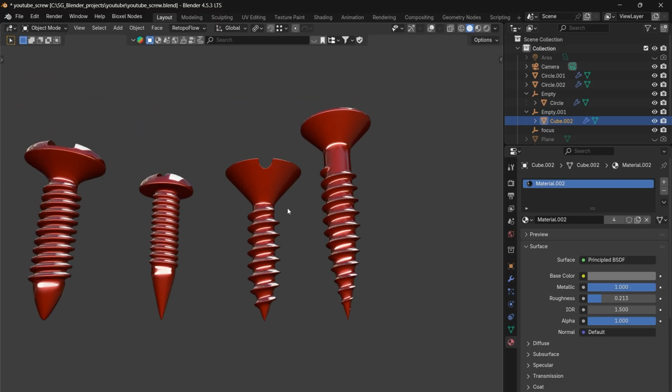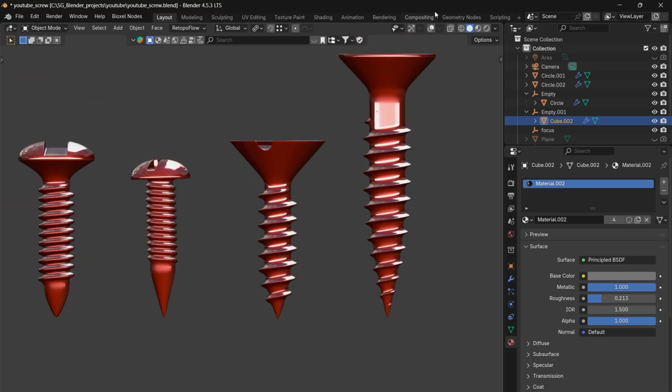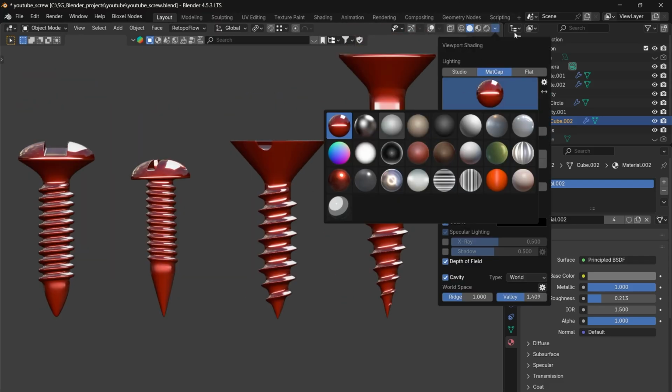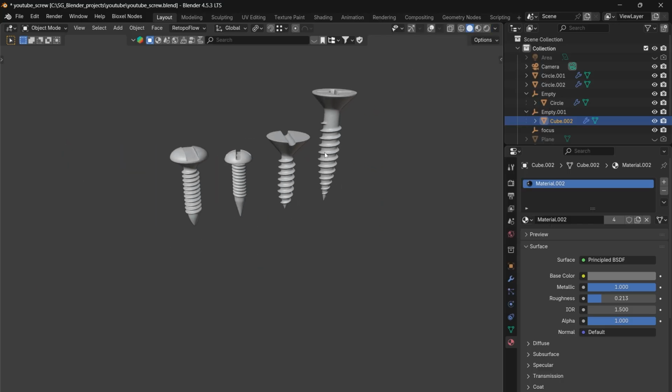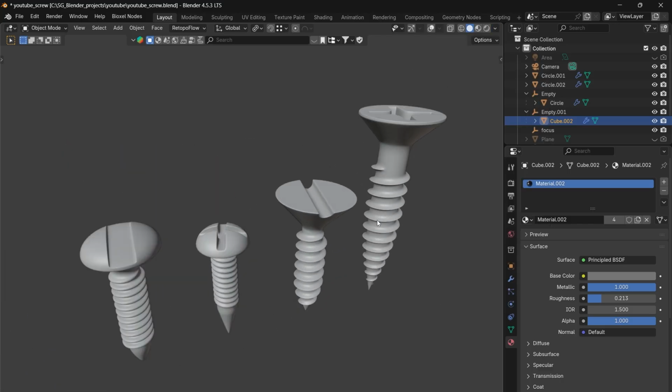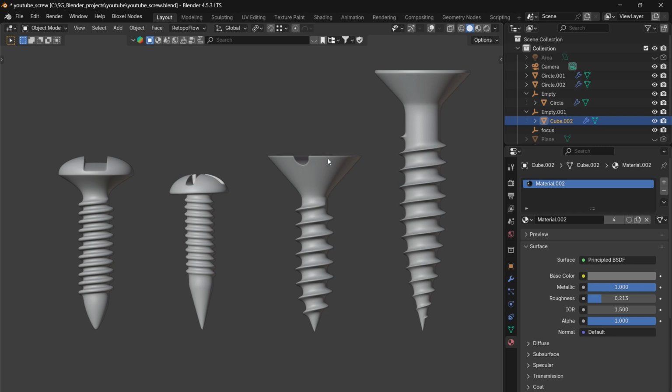Okay, so without wasting any further time, let me set it to the default studio light and jump back to a vanilla Blender scene where I'll be explaining how to model this part. Now, as it is the first part of this screw modeling tutorial, I will show only the shaft creation and the tip creation part here.